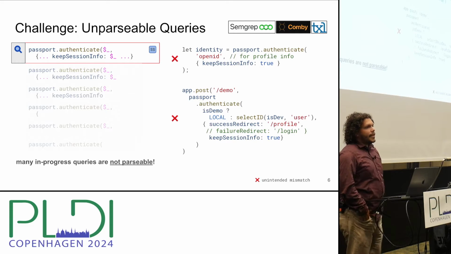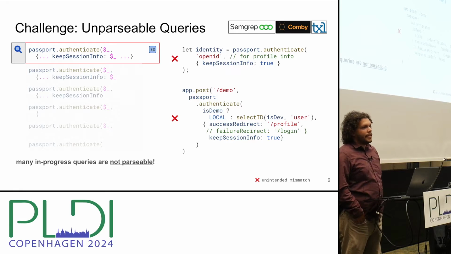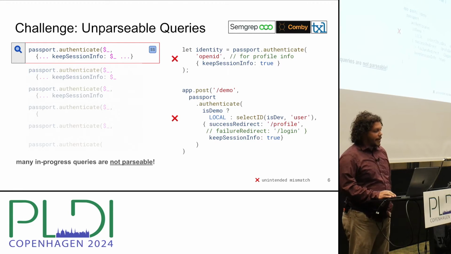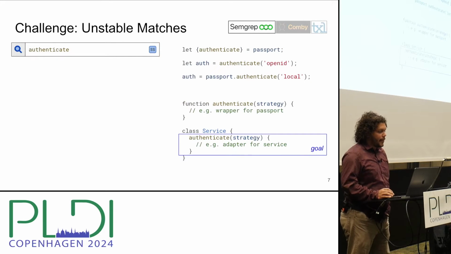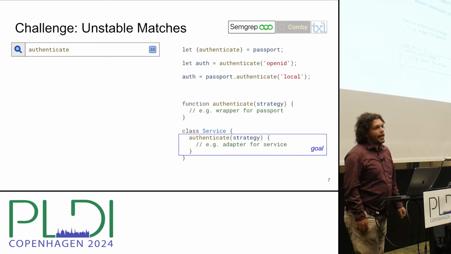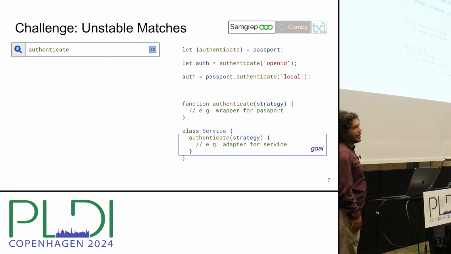And I know what you might be thinking. Maybe we can come up with some error recovery or some new parsing technique to fix this problem. But it turns out to be a little bit trickier than that. Let me show you a different example. Imagine a developer is searching through the code on the right, and they want to find this example at the bottom, this method definition. So they start typing something like this.